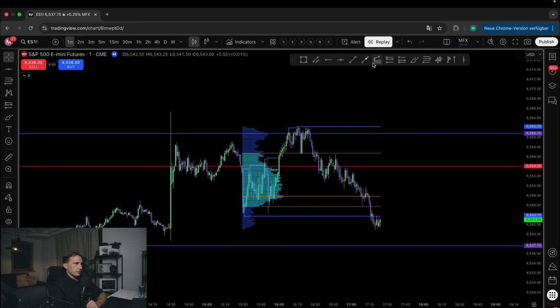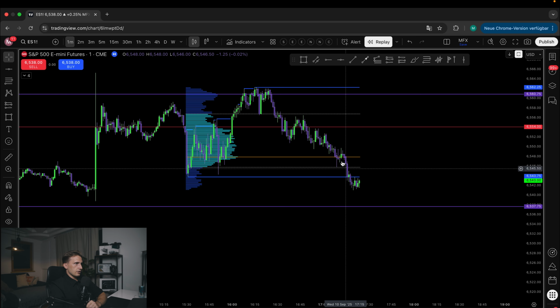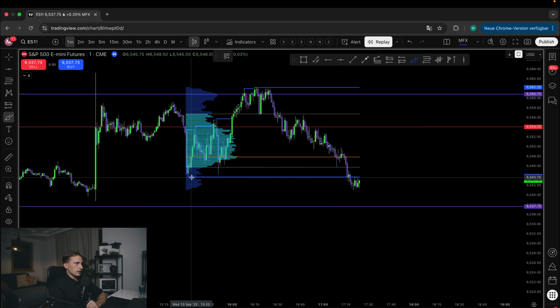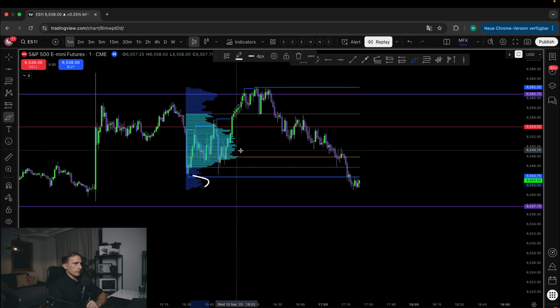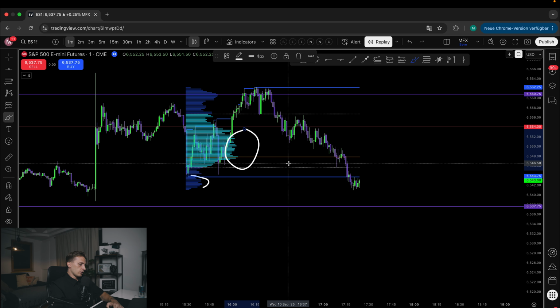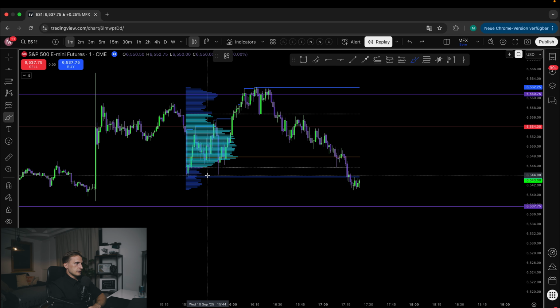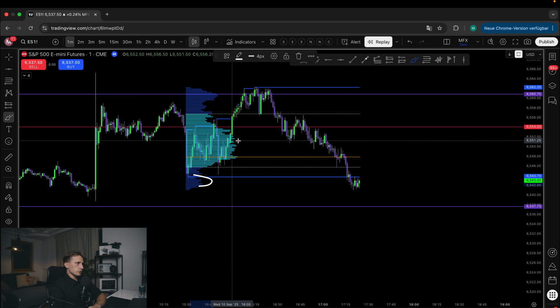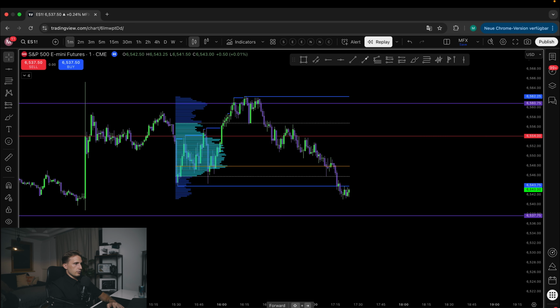So we have here the 70% of volume traded right here, and now what you can see is that we are building a node outside of the 70% right here. Okay, so this right here is telling me that sellers are willing to push the market further down because we get volume right here outside of the 70%. So let's play this a little bit further out and see where we are going.